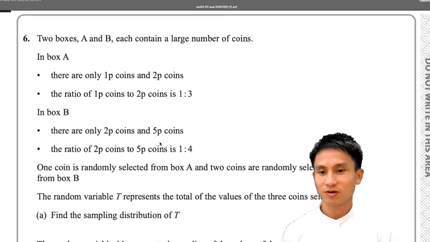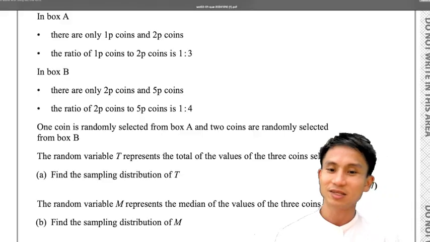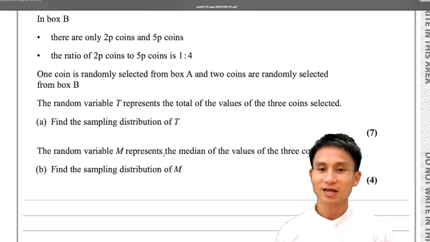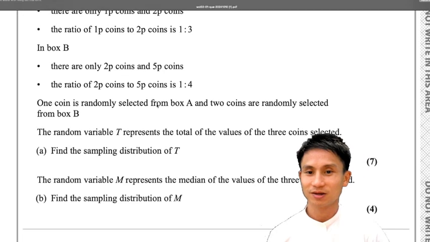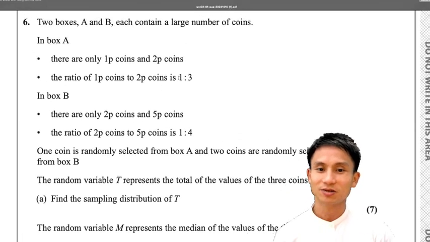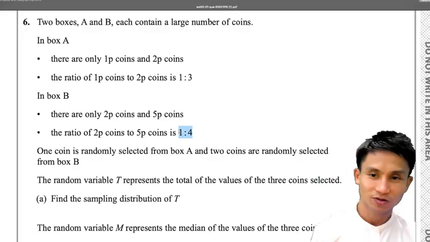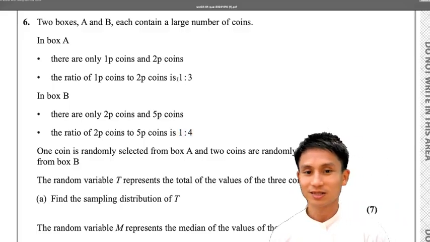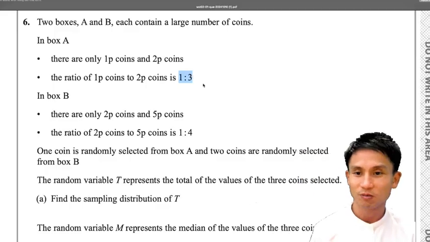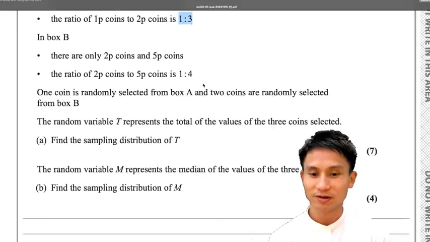So yeah, it took me a while to just correct the table there because it didn't make sense. It didn't add up to 1. So I gotta recheck the whole thing. Took me some time to do that. But yeah, you gotta get this right in terms of the ratio here, what it tells you. So a ratio can also tell you the probability. This is telling you the proportion of how many 1 pence coins you have and how many 2 pence coins you have, right?